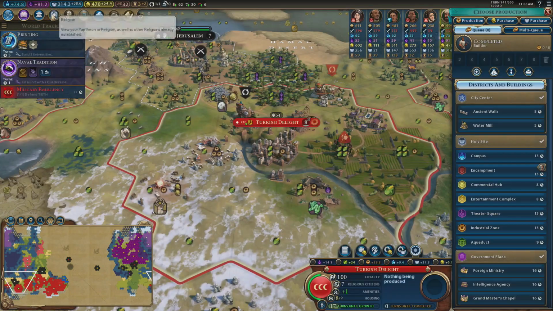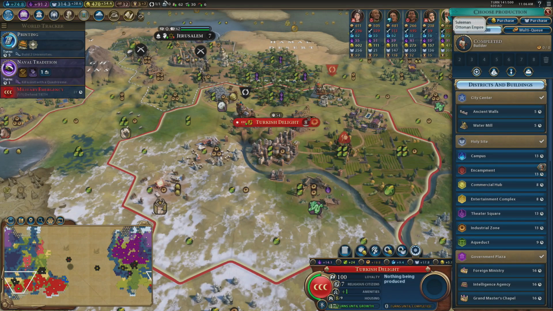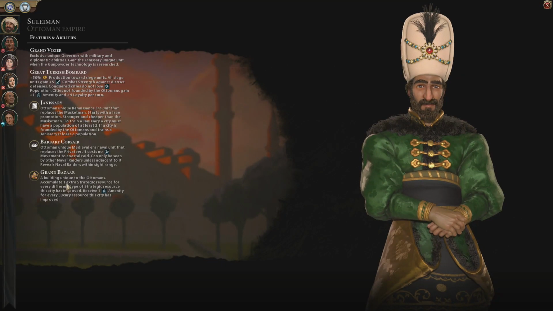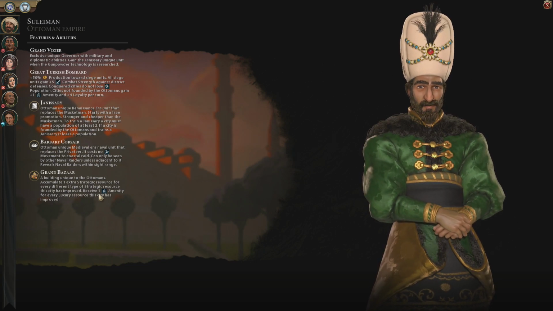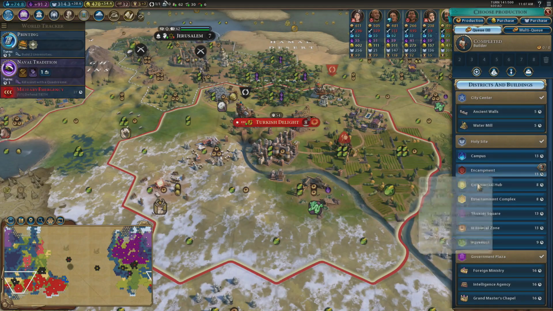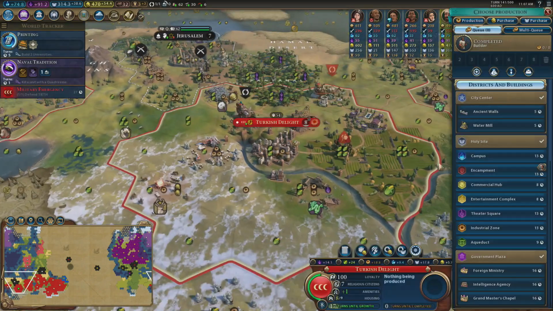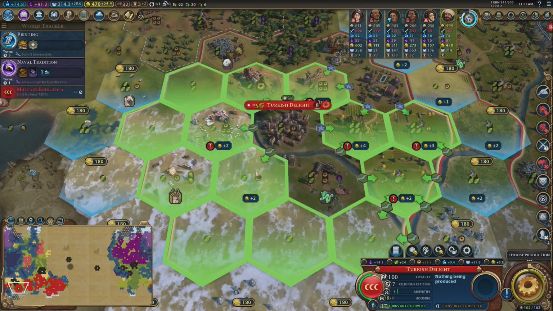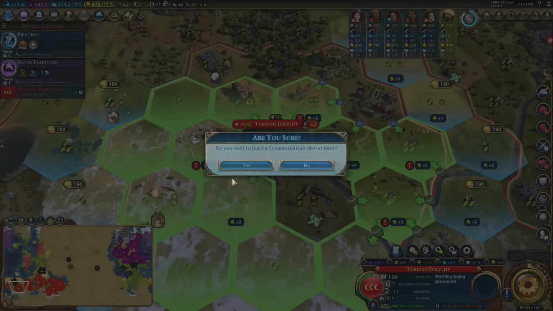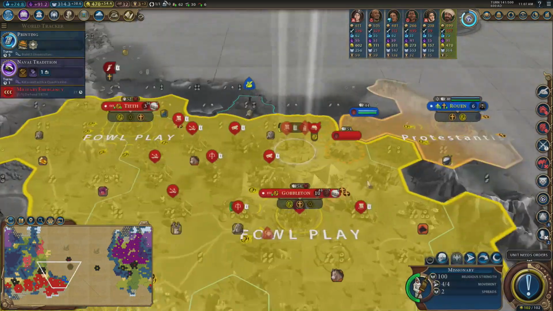Now I've got plenty of science, I've got plenty of culture. The next thing I need is commercial hubs because I want to start using my unique building, the Grand Bazaar. Accumulate one extra strategic resource for every type of strategic resource the city has improved. Plus one amenity for every luxury resource. So with these, I can get a ton of money, which is really handy, and I can get a ton more amenities. And these are quite good tiles for it actually. So that's lovely, yeah. Start building commercial hubs. I like great merchants as well, they're quite handy.